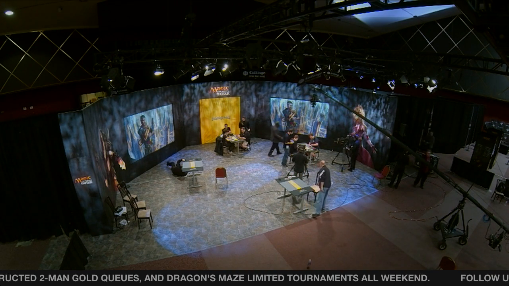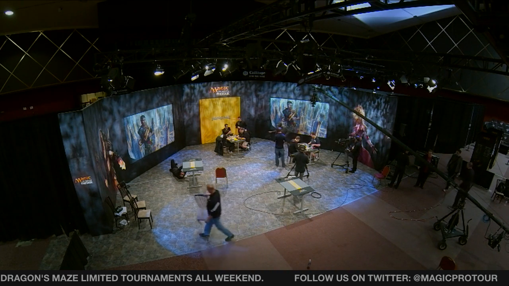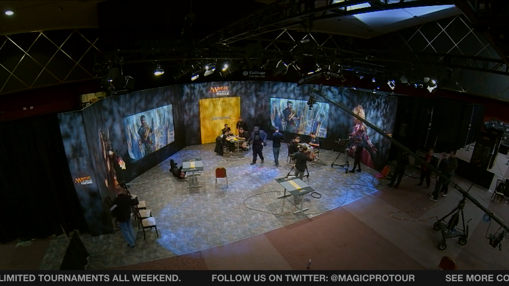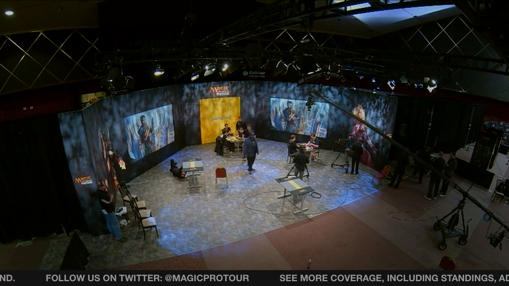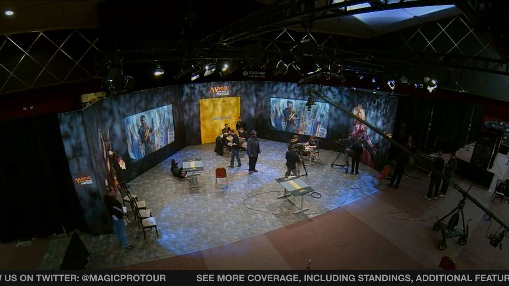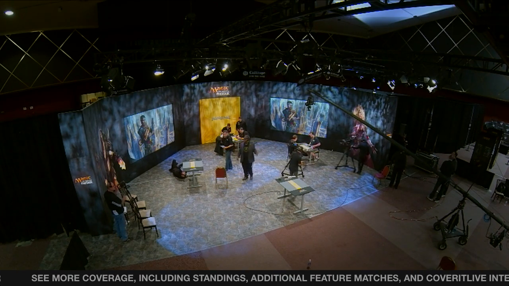Oh, it looks like the game just ended before we could get the camera set up for the Darwin Castle match. But Igor Kotasevich wins 2-1. So that puts Darwin Castle at 6-2, I believe. That's still going to get him into day 2 relatively easily.